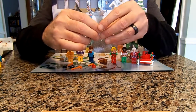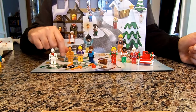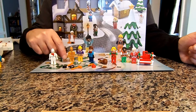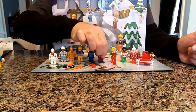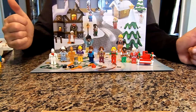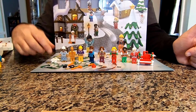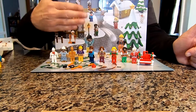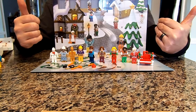So there we go. So that is a snowman, and these are the minifigs that you got. You get this weird looking gingerbread guy. I do like the hairstyles. I do like the faces on them. I have some of these in my collection.